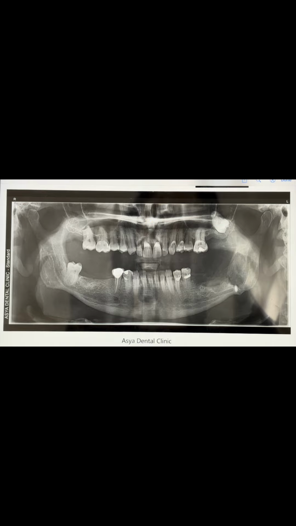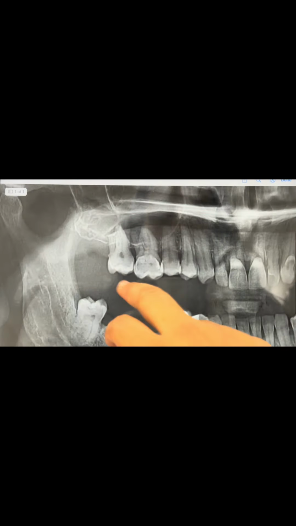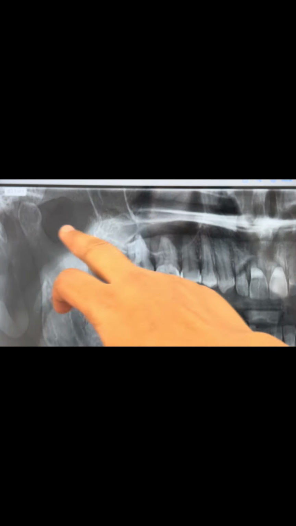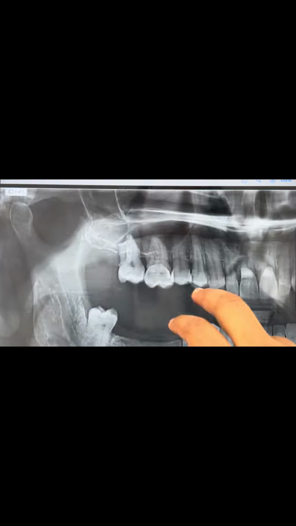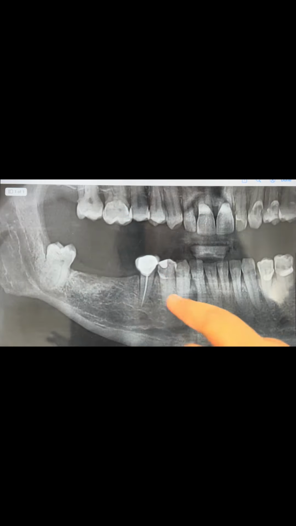Now let's go on to the bony structures. First, you see the right side of the mandible. The condyle seems fine. Then this is the coronoid process, the ramus of the mandible, the body of the mandible.